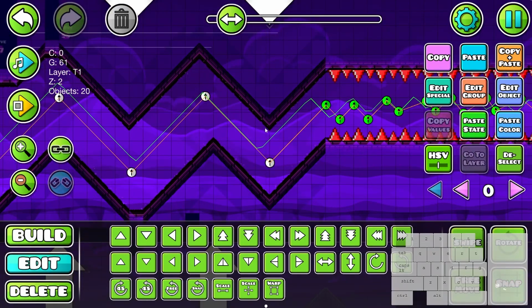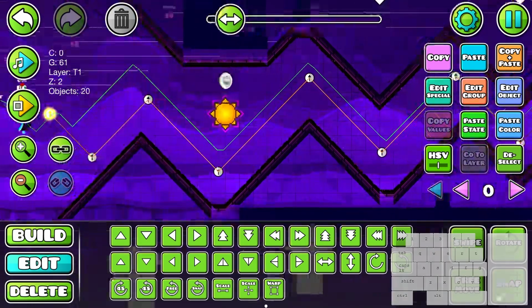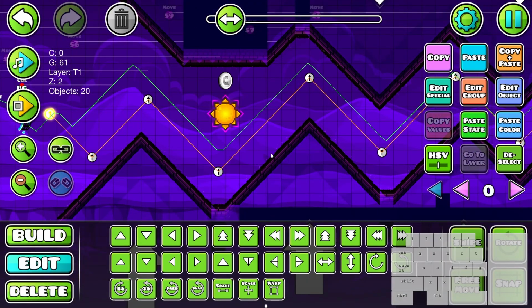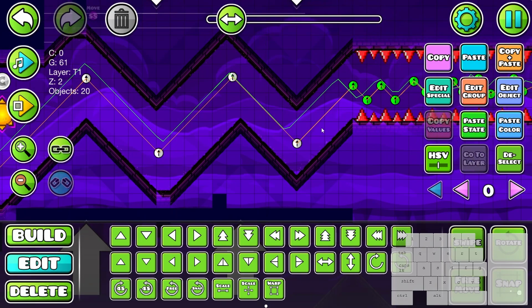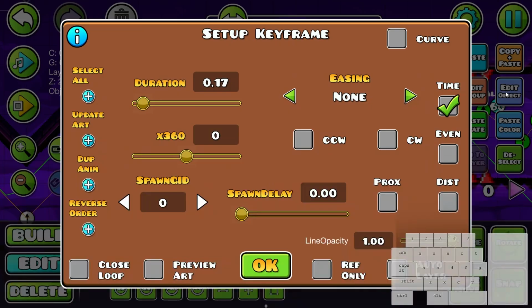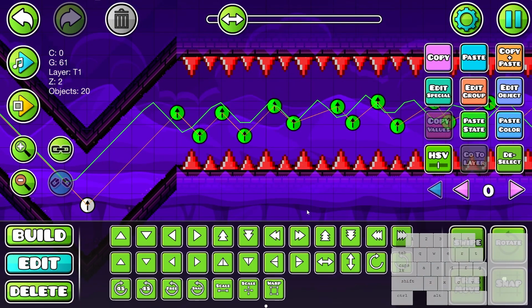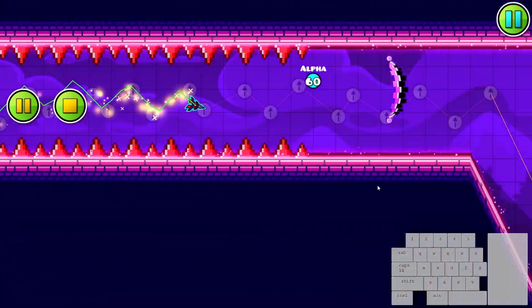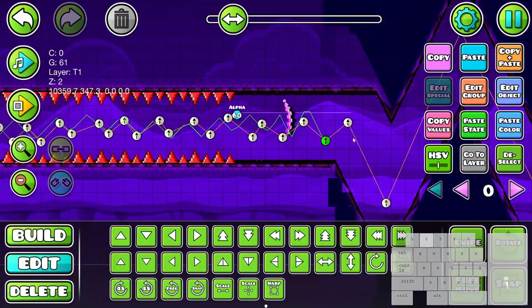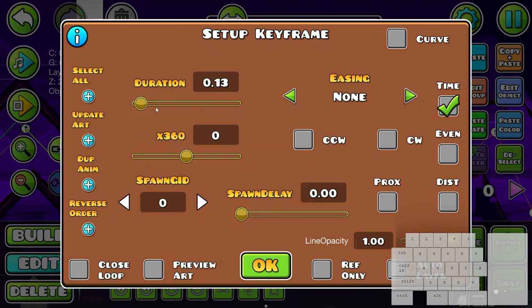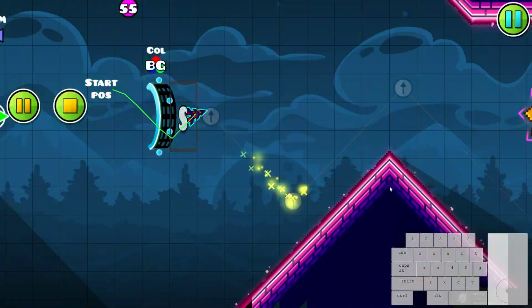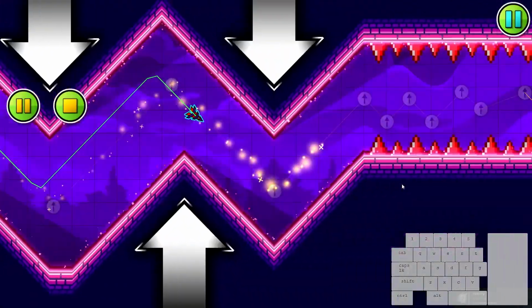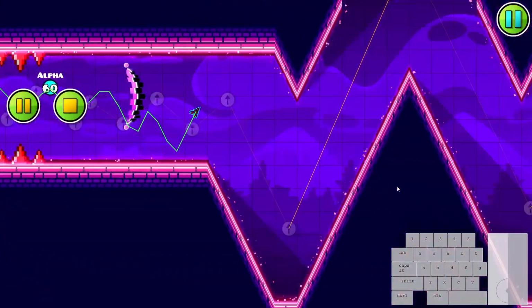But what you can do is simply approximate the difference between these guys. So that is 1, 2, 3, 4, 5, 6 blocks. So we want to divide that by 6 approximately. So 0.37 divided by 6 is, I don't know, just put any value in here that is a lot lower than 0.37. It doesn't really have to be perfect because this is just an indication, and it's still a bit too slow. So what we're going to do is, again, select these guys, make it lower. Maybe 0.09 should be good. And as you guys can see, this is now moving and it looks a lot greater.